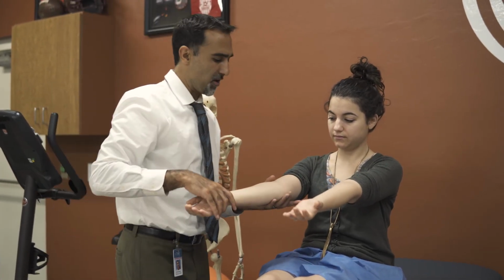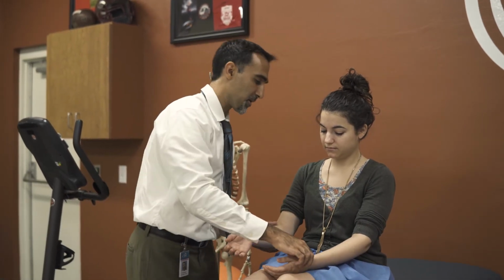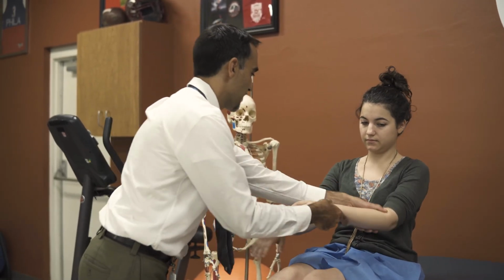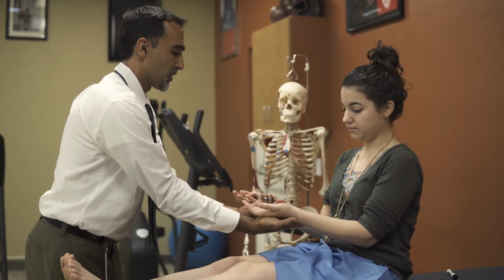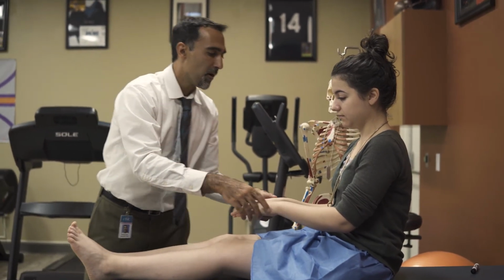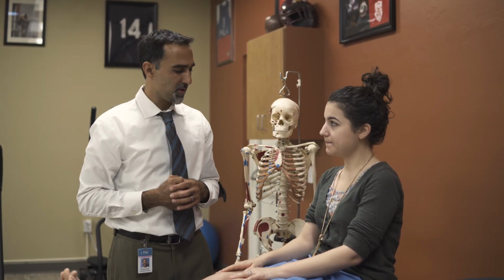And then obviously the other important range of motion assessment here is going to be supination and pronation. And again, you have 2 extremities here, so we're going to look at full supination, full pronation. Let's keep you bent here, and looking to see if there's any asymmetries there as she goes from supination to pronation, and that looks good. So those are the inspection, palpation, and range of motion components of the exam.